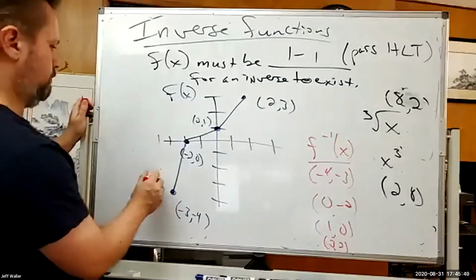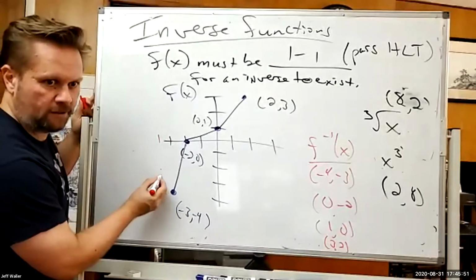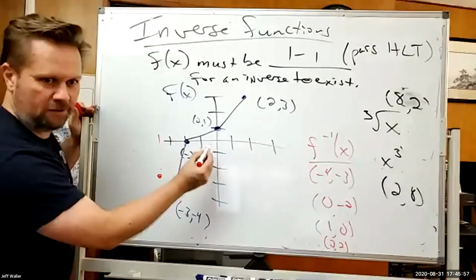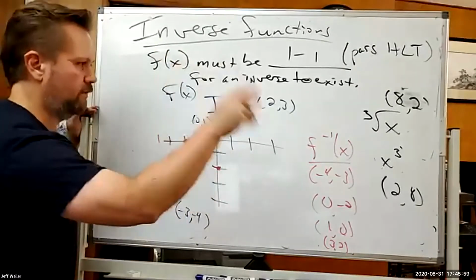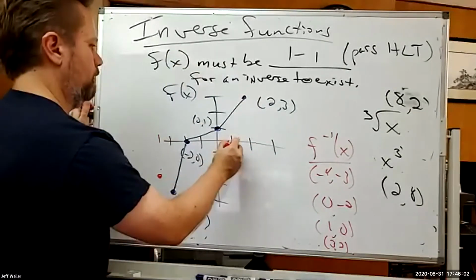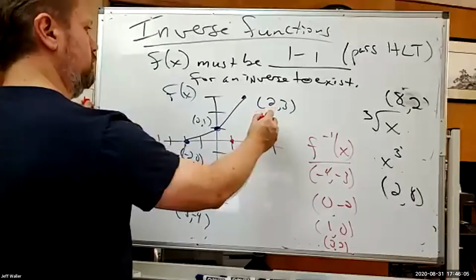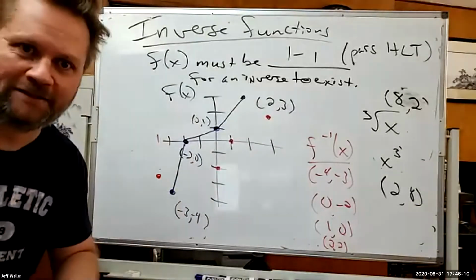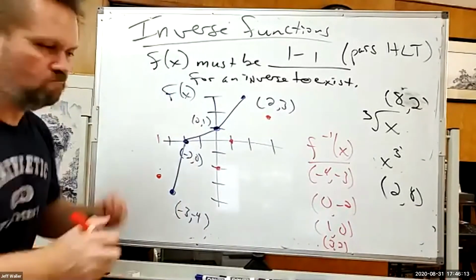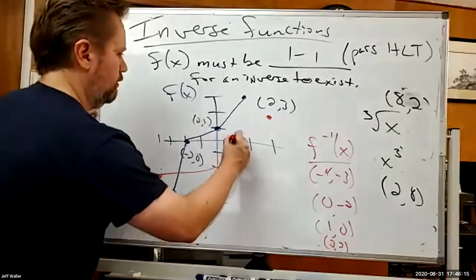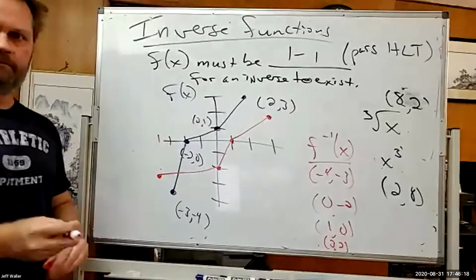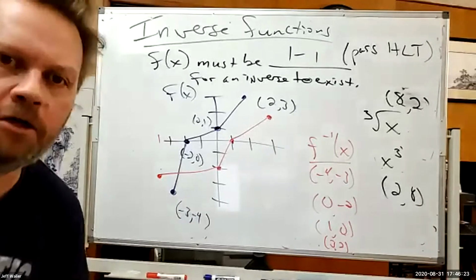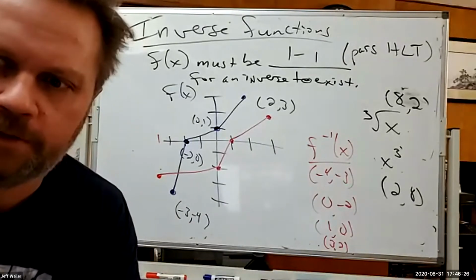You see it from your perspective. -4, -3, and then 0, -2. 1, 0, and 3, 2. That should be good, right? Now look at this cool thing. When you connect those, what kind of symmetry do you see? Do you see any symmetry? Where would the mirror be for this? It would be along y equals x.